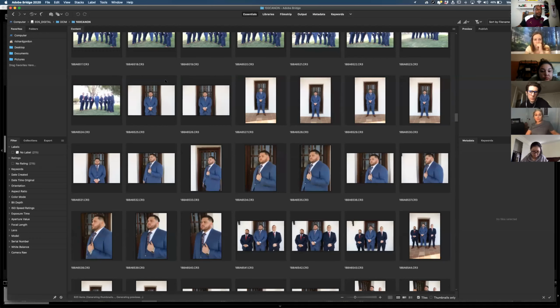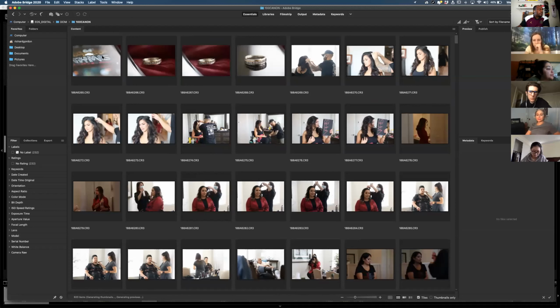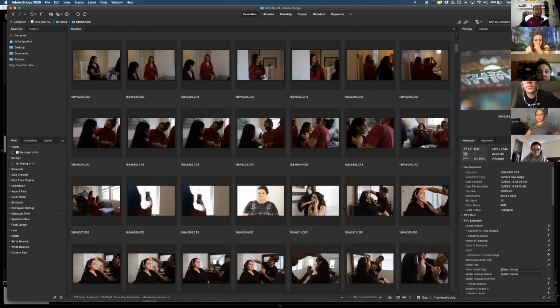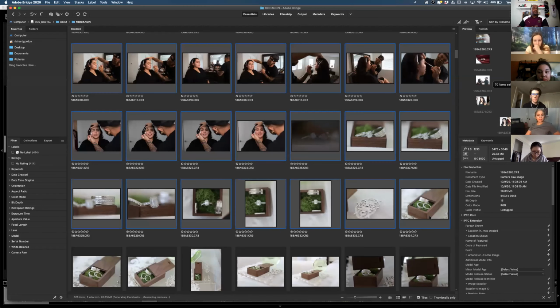Explorer or Finder. So as I'm scrolling through here, I'm just going to select a few, and these are really large photos, so I'm not going to select all of them. I'm just going to select a few for this demo. Same thing, how you would do it in Explorer or Finder. I'm going to hold Shift. I'm going to select the first one. I'm going to hold Shift, and I'm going to go down to the next one that I want to select and select my series of photos.